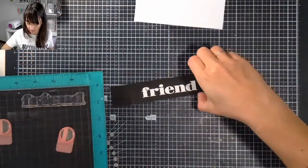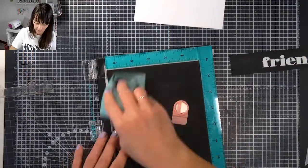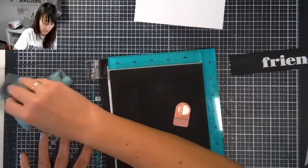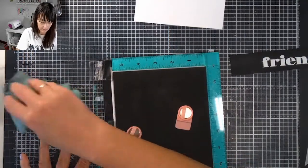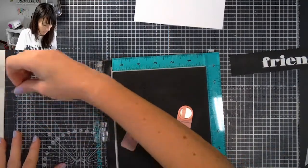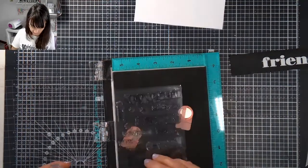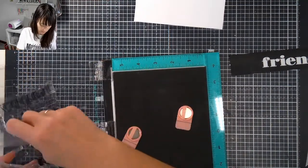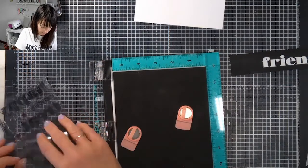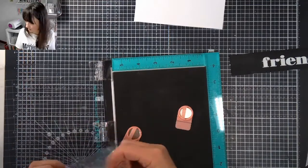So I'm just going to clean up my stamp here while I'm thinking about it, and all that powder that's on there. And then shall we stamp the sub-sentiment as well while we're here? So the sub-sentiment, what have I done with my actual stamps? Here they are. The sub-sentiment was going to be, friend, you are awesome.